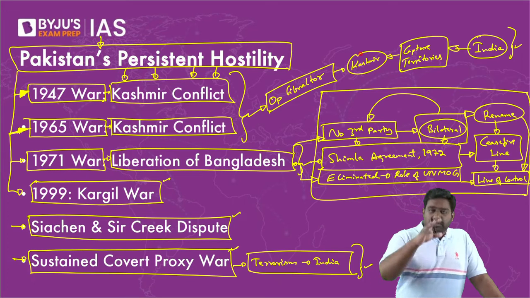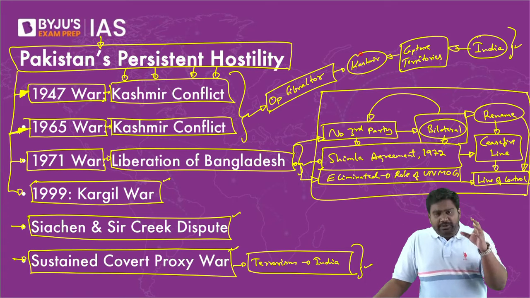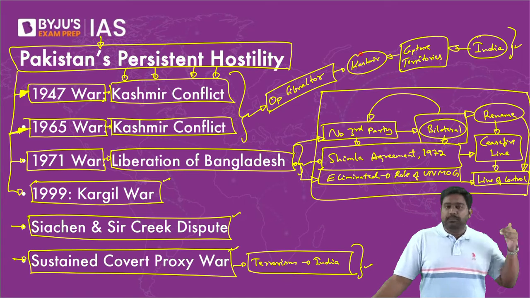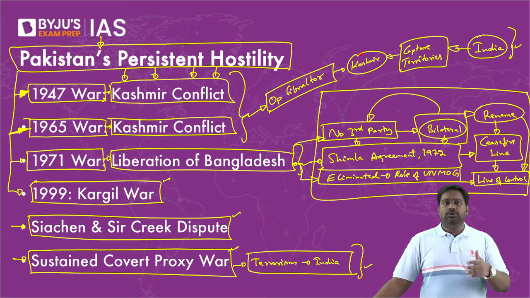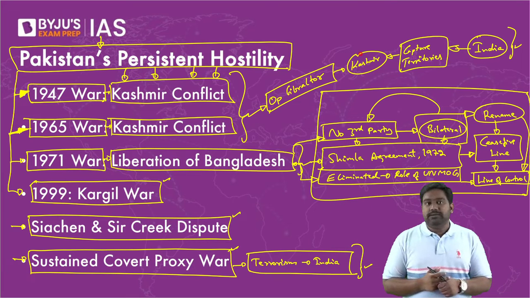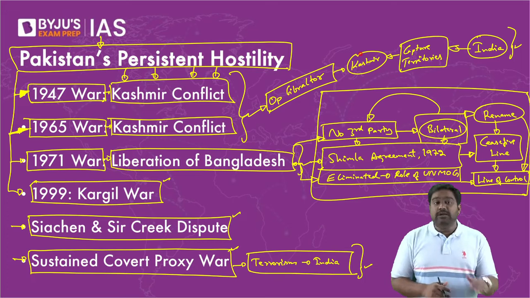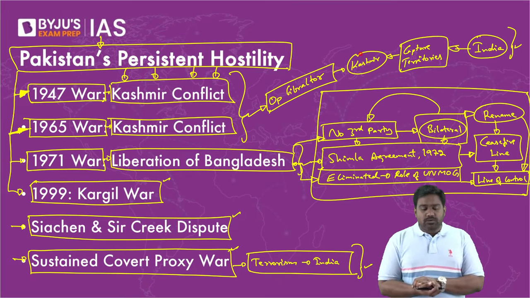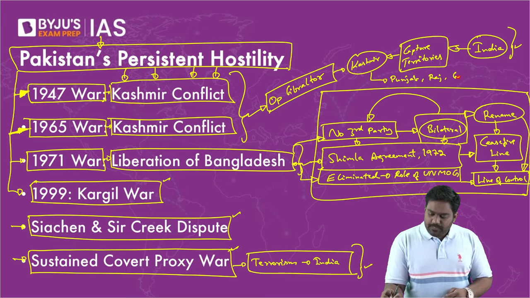The previous war had been limited only to Kashmir. The 1947 war was only limited to Kashmir. The war didn't spread to other parts of the border. In 1947, war did not break out along the Punjab-Rajasthan border or Gujarat border or the borders with East Pakistan. But the second war was different. The second war spread very quickly. It wasn't limited only to Kashmir. It spread to the borders along Punjab, Rajasthan and Gujarat.